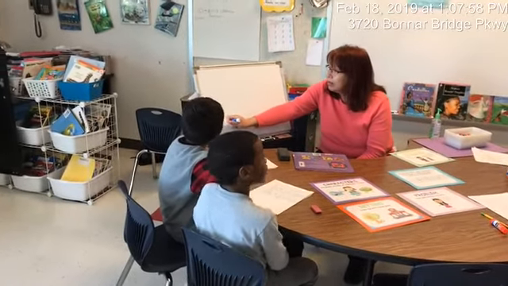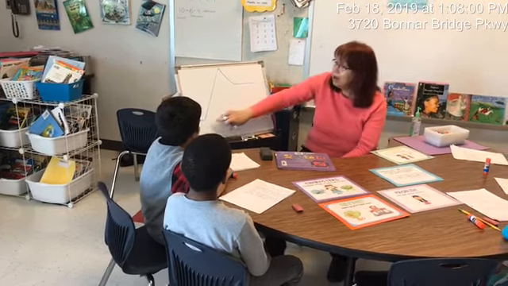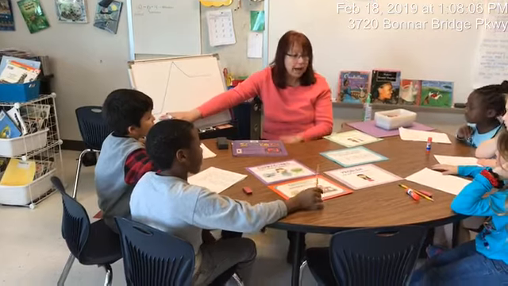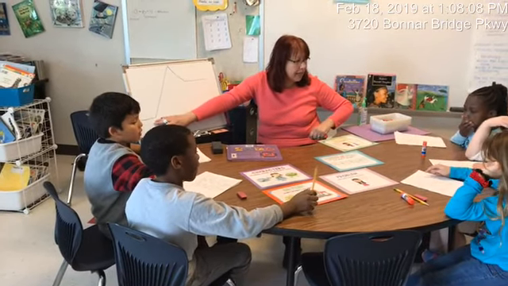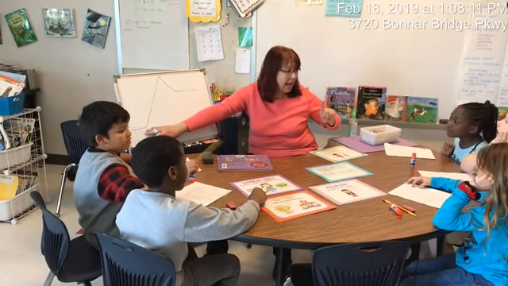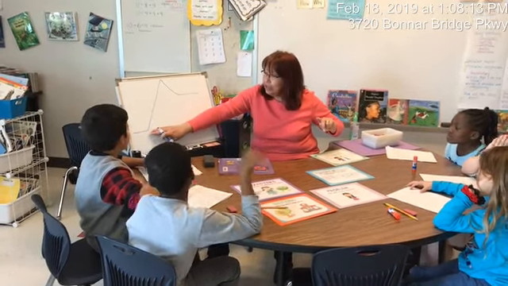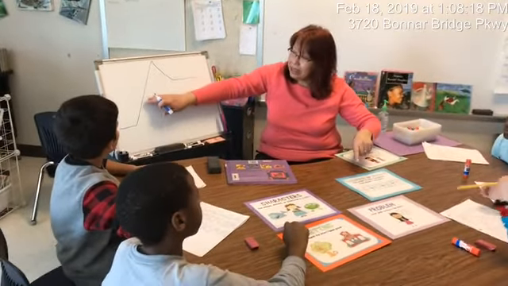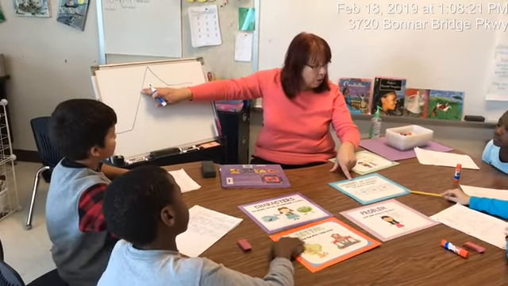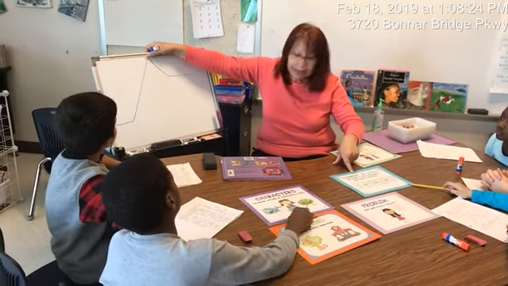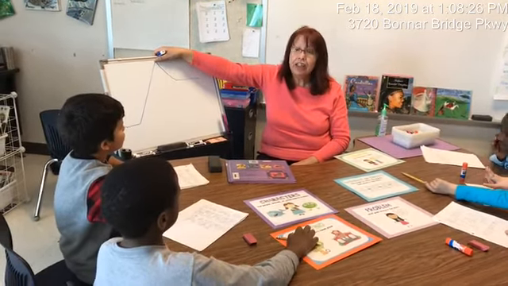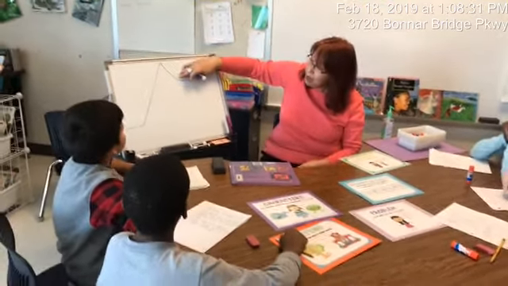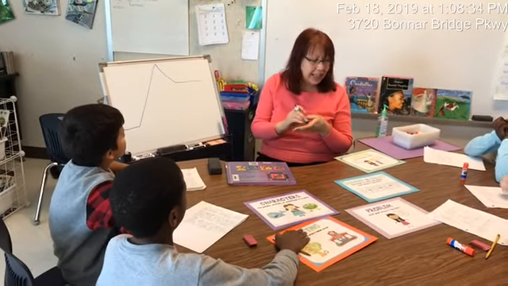When we look at a storyline or mountain, what story elements belong in the beginning? Characters and setting. And what changes us to the middle of the story? The problem. And then this is where we find our sequence or order of events. What happens up here? The solution, the big event, or sometimes they call it the climax of the story. And then we have the little events that kind of tie it all together.